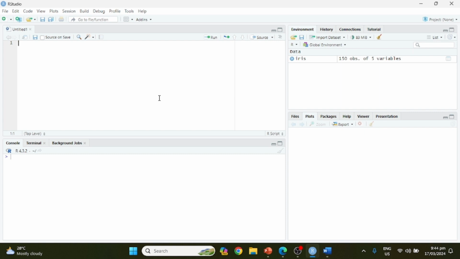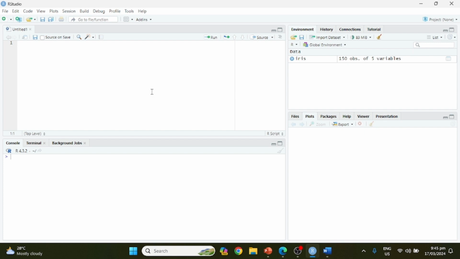The IRIS dataset in R is a built-in dataset that contains measurements of 4 different attributes for 150 flowers from the 3 different species. The IRIS dataset is a default dataset in the R language here in RStudio. Basically, this IRIS dataset is a dataset of three different flowers.